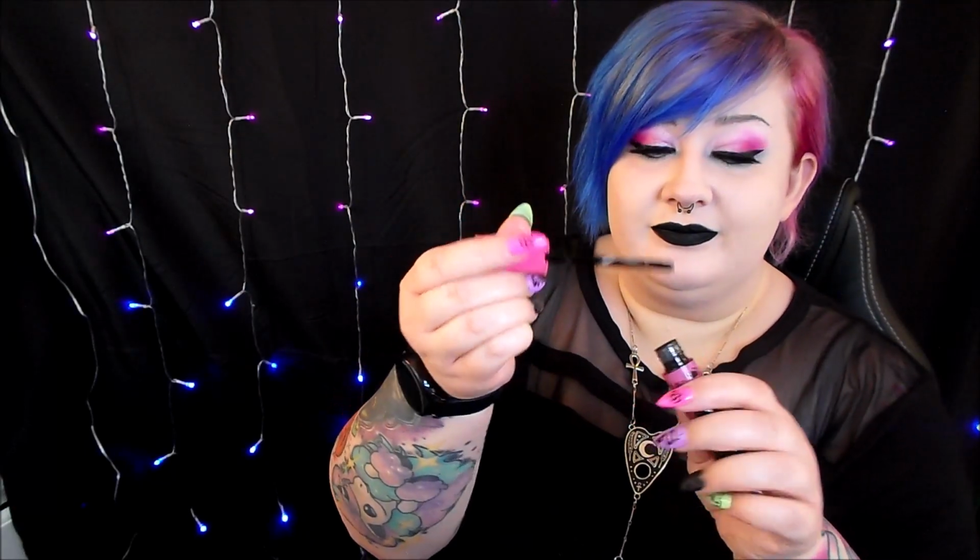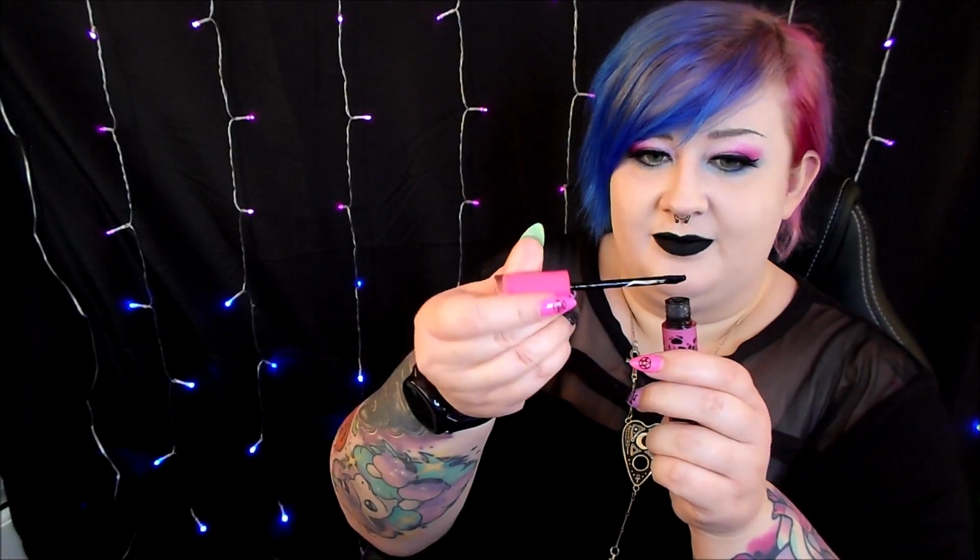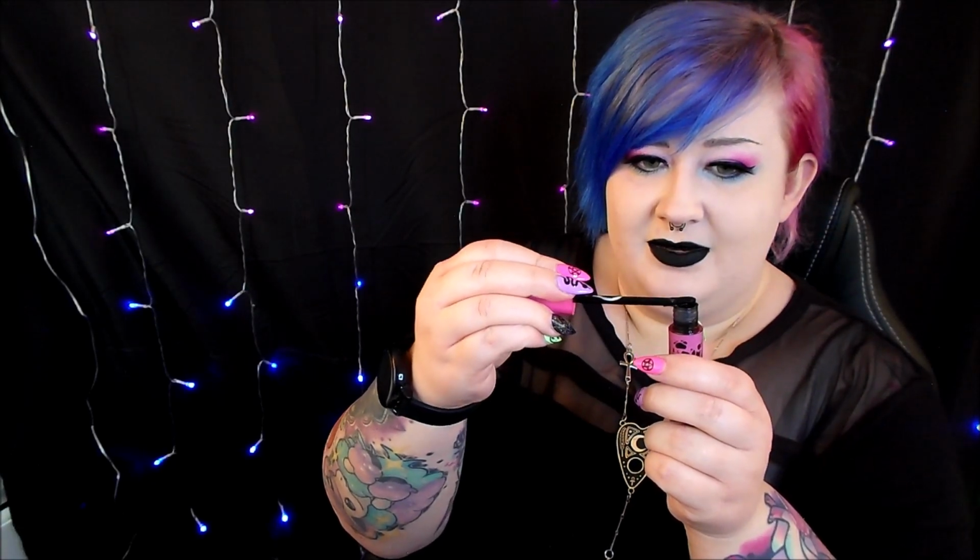You can probably tell that on my lips right now, but the thing with this is you hardly have to use any. With this lipstick you take out the wand and put some of the product back in, because you'd never use a full wand if you don't need to. Most of the product is off there, and then you put it on your lips. And it is so pigmented and beautiful. I just can't believe how pigmented it is. And once it's dry, it's not going anywhere. It's incredible.